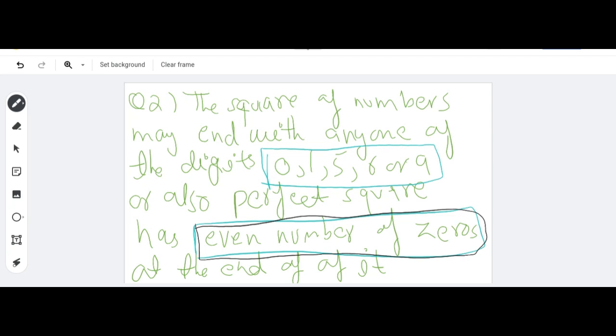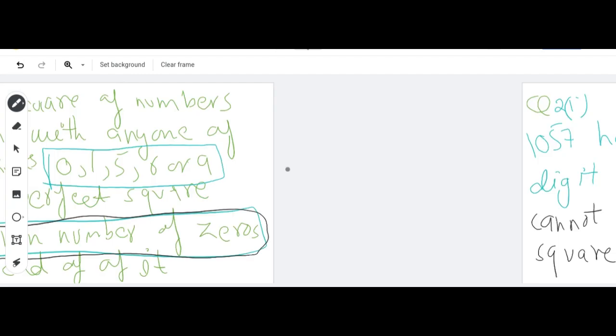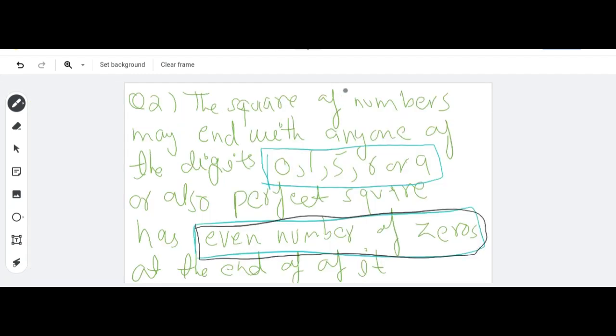What do you think about the sixth one? No. Very good. The seventh one? No. Eighth? No. Okay, since a perfect square cannot end with an odd number of zeros, all of these are not perfect squares. Understood? Yes. I have done the first part and I explained all of it to you. I hope you can complete it, and you just have to write this statement once and remember this.